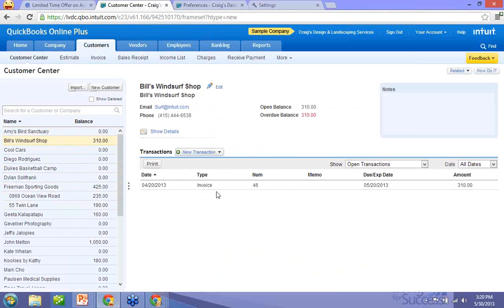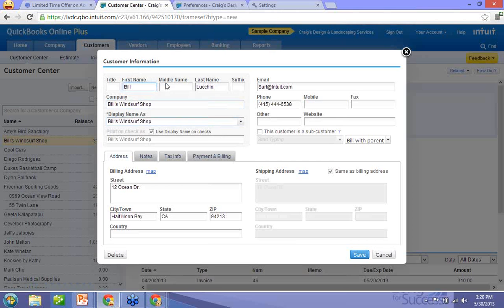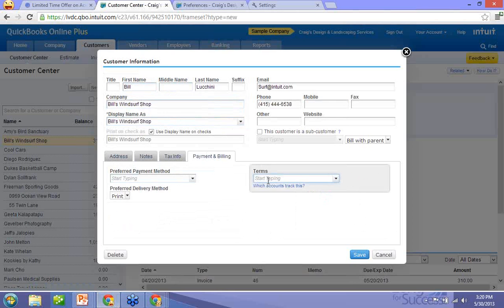When you click on a customer name over here, it would show you the detail for that customer. You can edit the customer and put in there their information. So you could show more details about their billing address, their payment method, and all that. But just like in the desktop version, you've got a lot of the same fields and same functionality. You know, the company name, display it as, here's your address information, any notes that you might have on that customer, the tax information if they are tax exempt or if they are taxable, any payment or billing information, what terms do you want to have for them. So a lot of this is very similar.